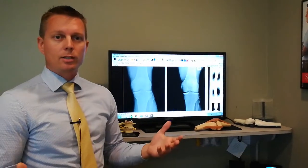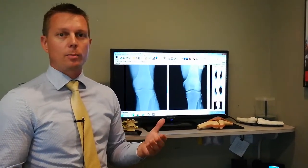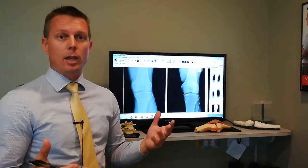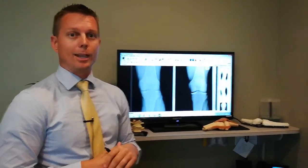If you're interested in stem cell therapy, or you have a friend or family member that you're concerned about and would like to learn more about stem cell therapy, have them call our office, come into the office in either location, Palm Coast or Edgewater. We'd be happy to see if they're potentially a good candidate. Thanks.